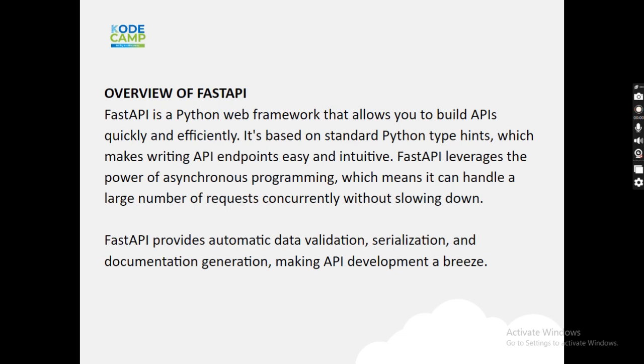Fast API offers automatic data validation, serialization, and automatic documentation generation. So you don't need to write the documentation after writing your Fast API code. Fast API actually writes this documentation automatically for you.